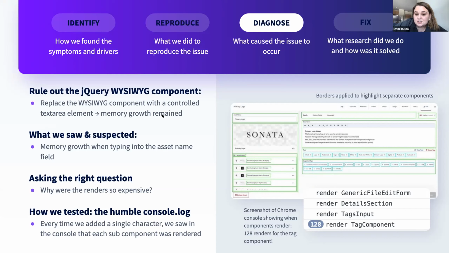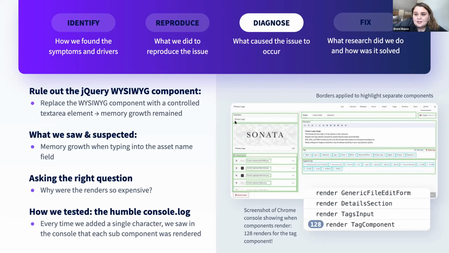But once we were finally able to rule it out, we were pretty sure that we were getting close to the real issue, which seemed to be just the fact of inputting text into the modal was causing this memory issue. We were also able to confirm that it wasn't something specific about the description, it just seemed to be the act of inputting text at all. We confirmed that by experimenting with the other text inputs. You can see the asset name on the upper left, that's just a basic text input, and we saw when we typed in there that you also got a memory spike. It just so happened that people are a lot more likely to input a lot of text into the description box, so that was where we were seeing it primarily.